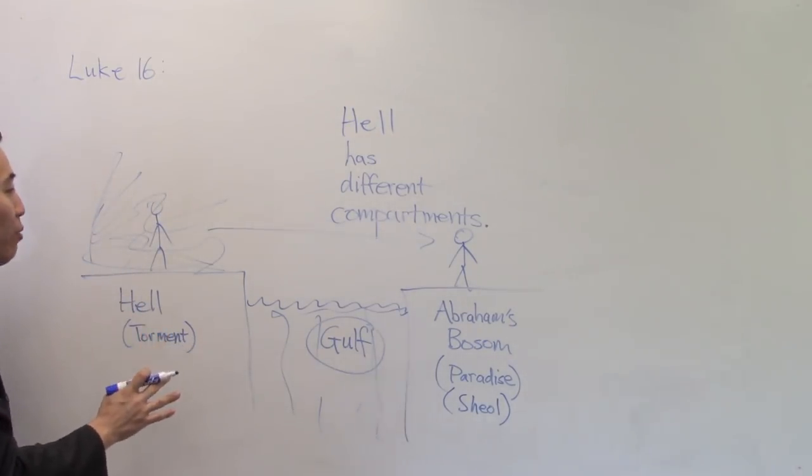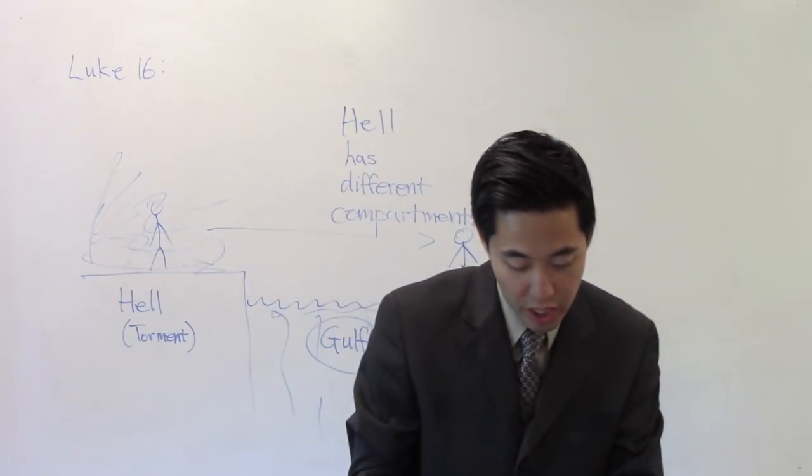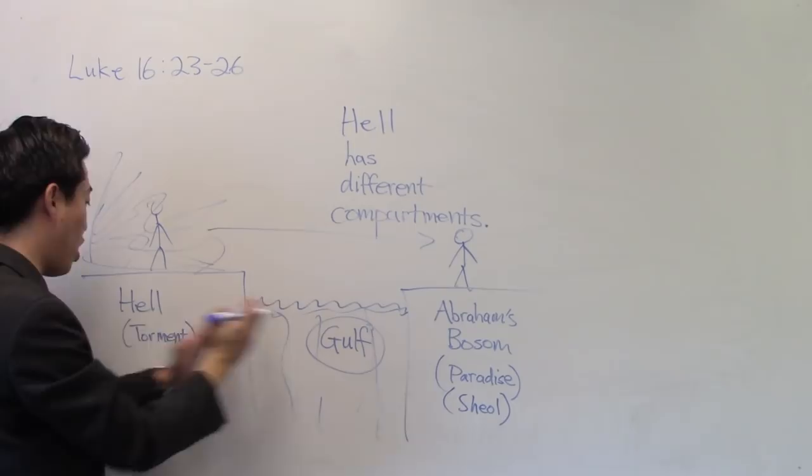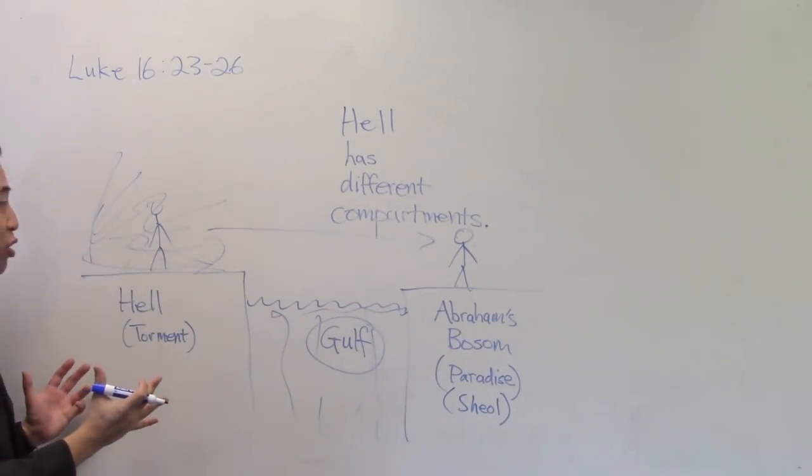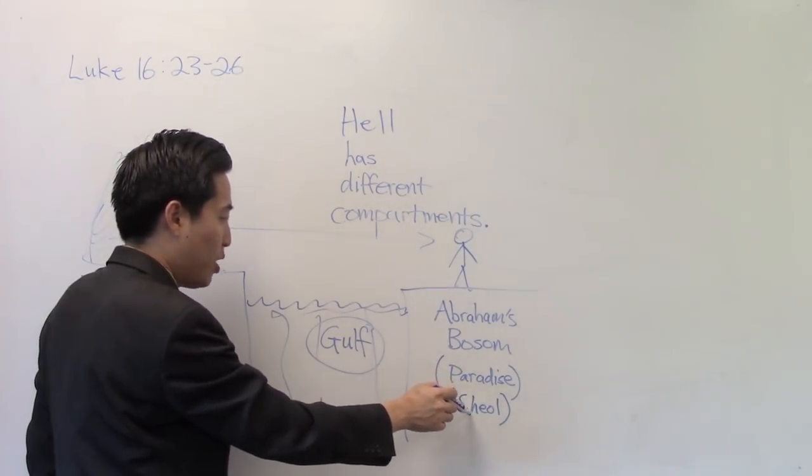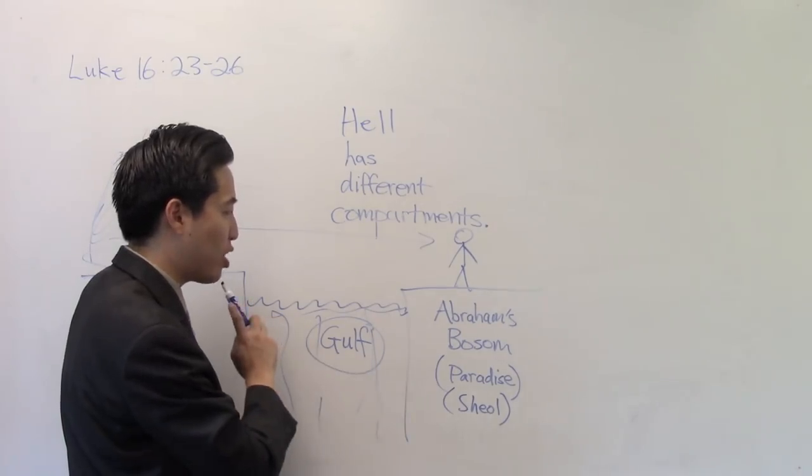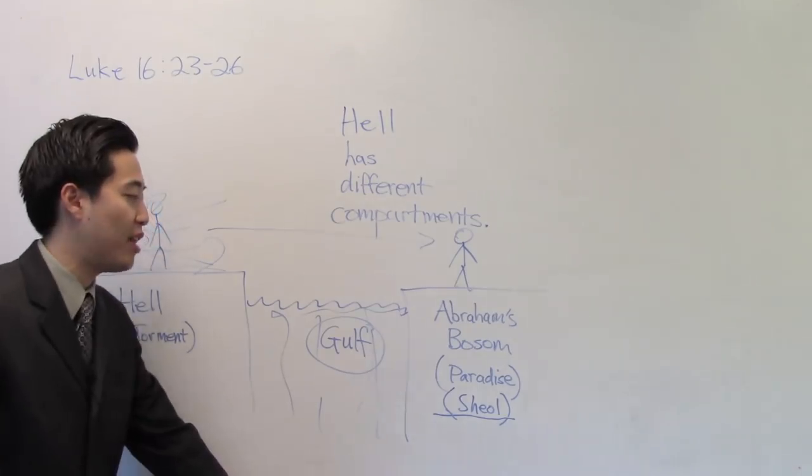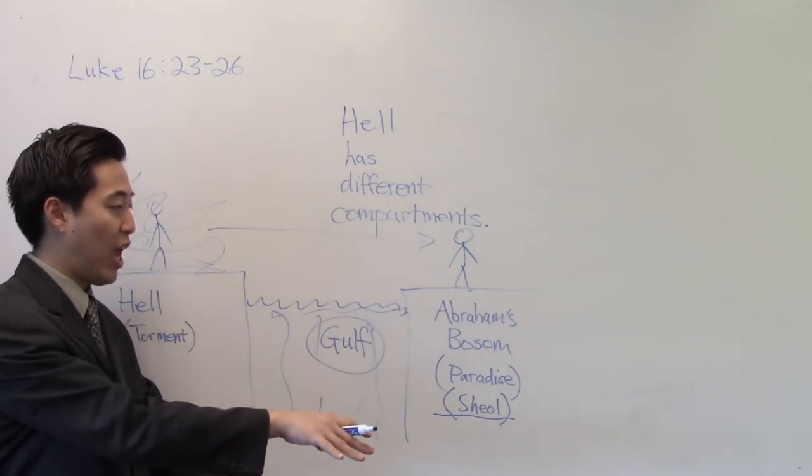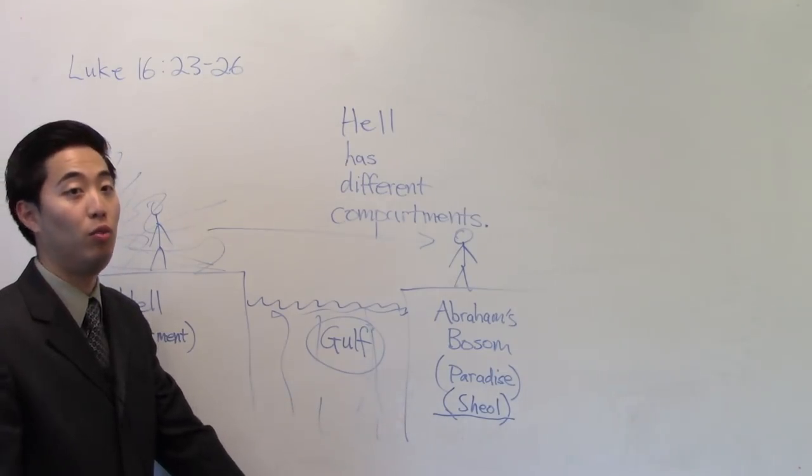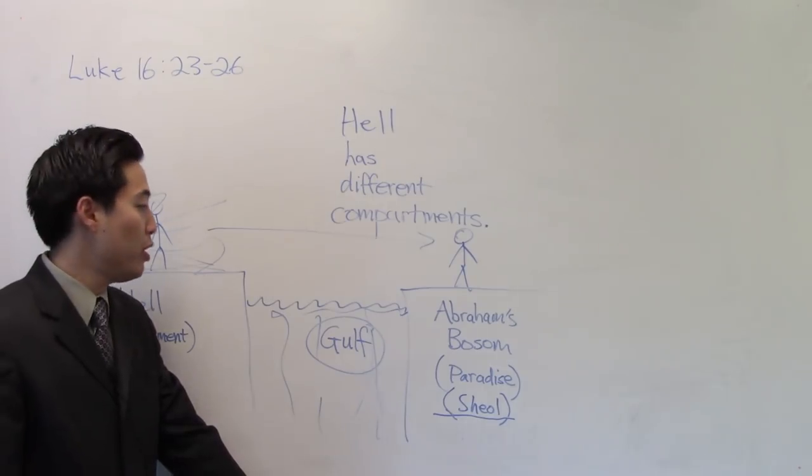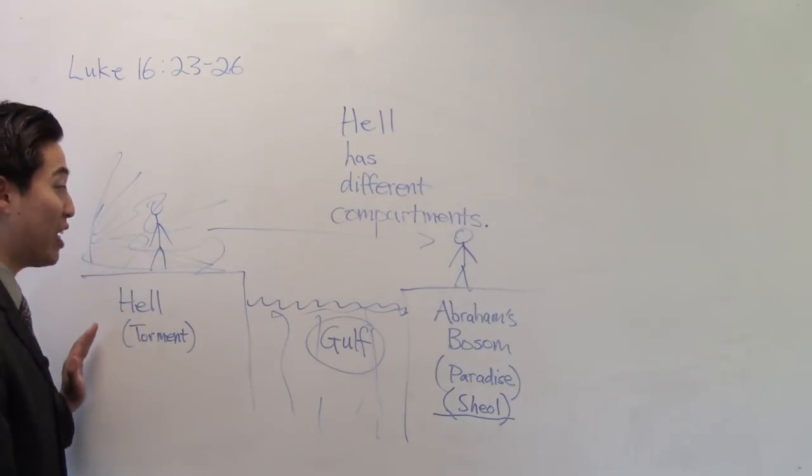Now, this is something very interesting right here. The Bible, in our King James Bible, in Luke chapter 16, verses 23 through 26, this is proof that hell has different places. We saw three so far. The gulf, this one, and this one. What else is located in hell? You'd be very surprised. In Hebrew, it's called sheol. In fact, if you read throughout the Old Testament and throughout the Bible, this Hebrew word sheol is quite often used for Old Testament saints. When Old Testament saints say that they're going to go toward where hell is located, what did David say? David said, even if you leave my soul in hell. Does that mean David's burning in hell, frying as a lost sinner? No, because there's a realm of the dead. So, hell, the King James Bible, in English, calls all of this hell, because it is accurately called hell. But, however, it has specific different locations.